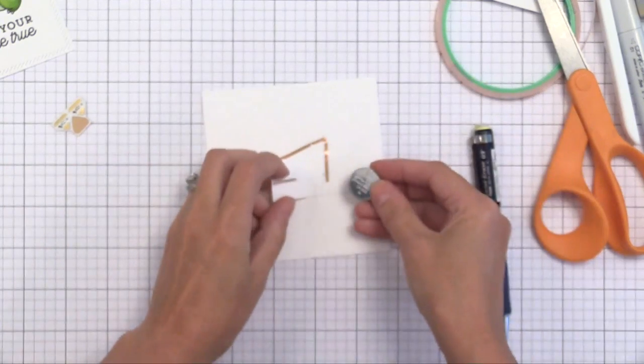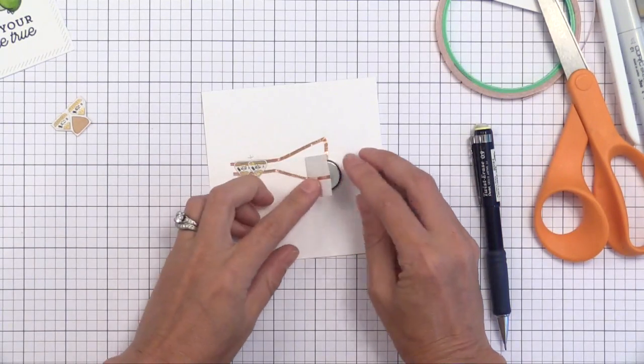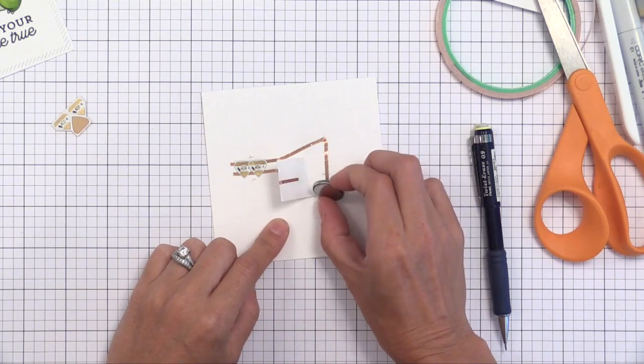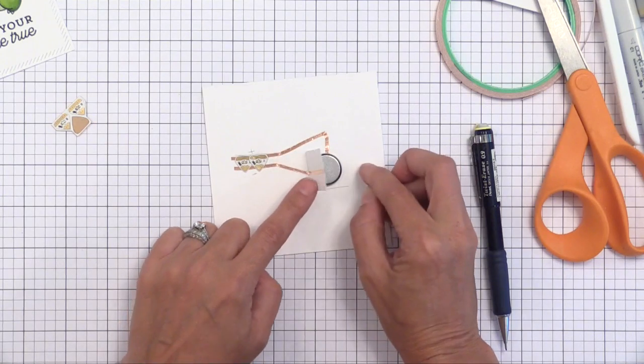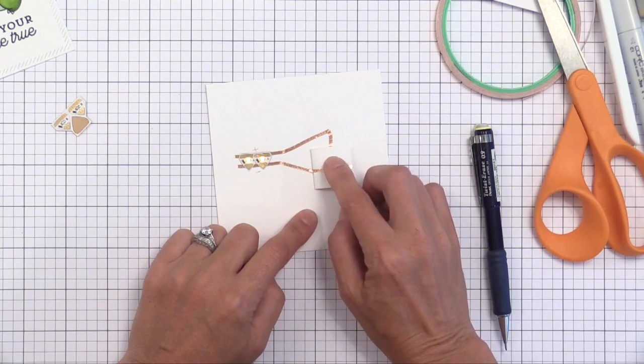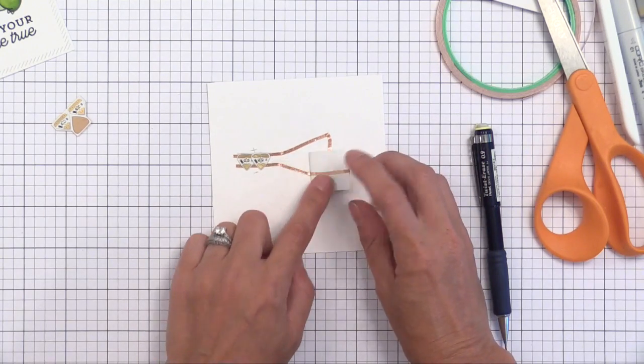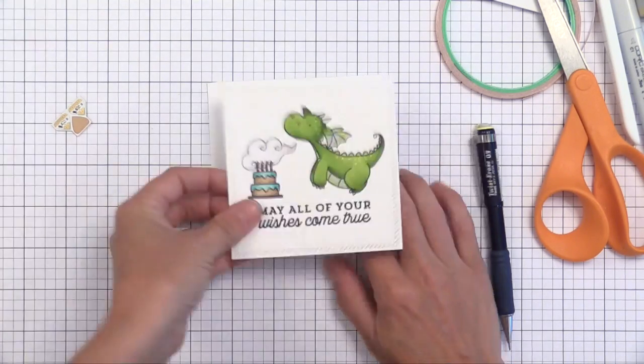Next you take the plus sign of the battery and line it up with the plus sign in the housing. And when you close that, check it out, the lights go off, which is awesome. You could put as many lights on the circuit as you want. You could do a night sky on a card. You can do anything you want. Now all anybody has to do is press that and the lights go on. It's really a fun way to make a fun card.